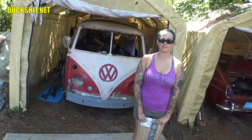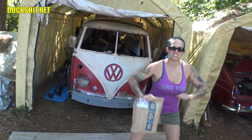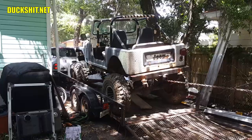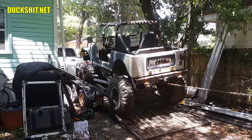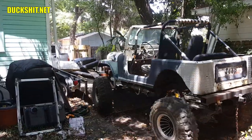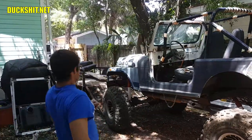Everybody was complaining you don't dance enough in the videos. Alright, this is how you unload a Jeep in the South. Oh shit! We didn't hitch the trailer.